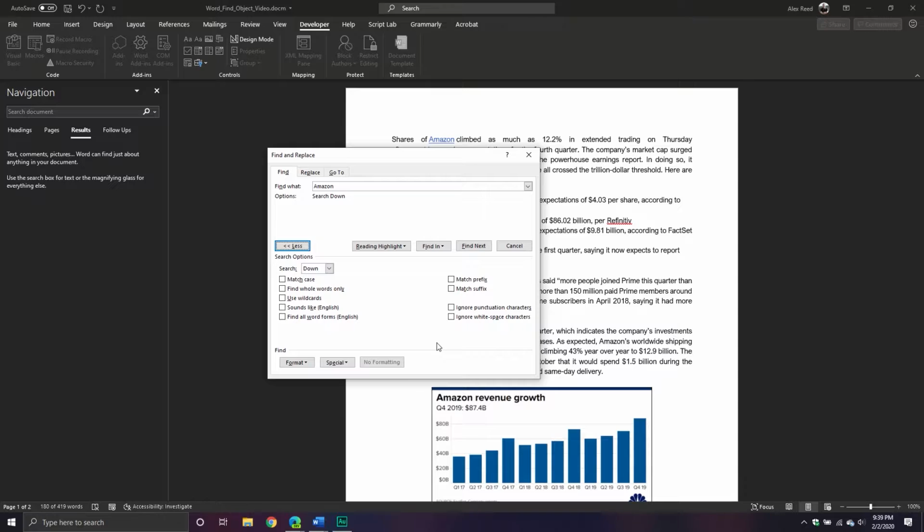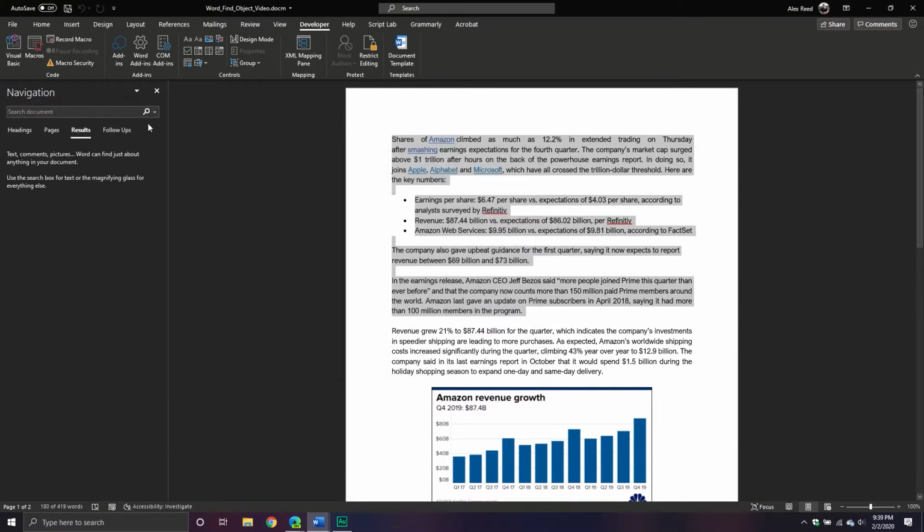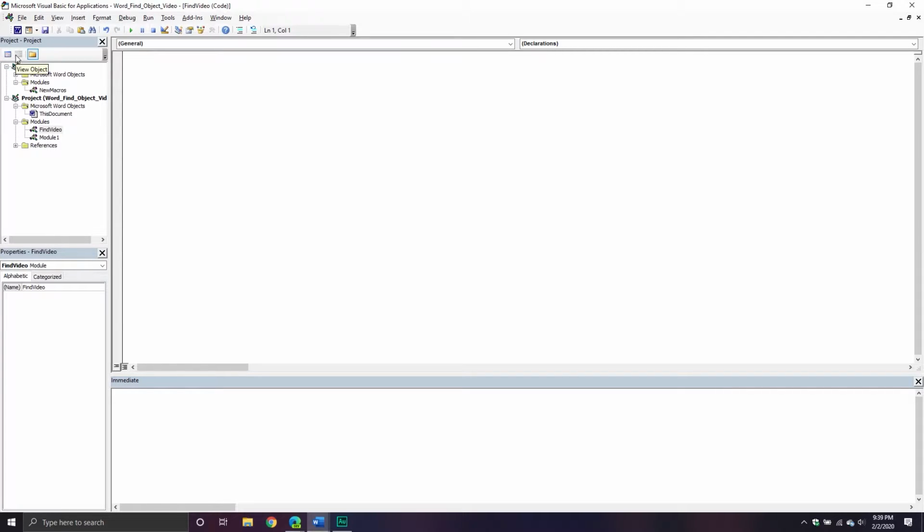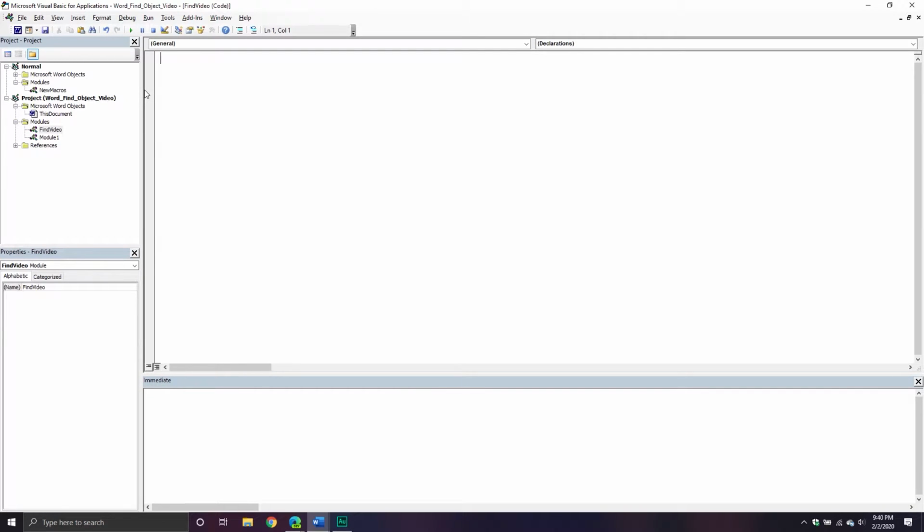I have three examples. One is a simple one, one is a more complicated one, and then finally we're going to go into definitely a more complex one. First things first, make sure you're in your Visual Basic editor and create a new module if you have not done so. Right click, Insert, and go to Module. Once you've done that, we can create a new subroutine. You can give it whatever name you want, but in this case I'm going to say UsingTheFindObjectSimple, because this is our simple example.